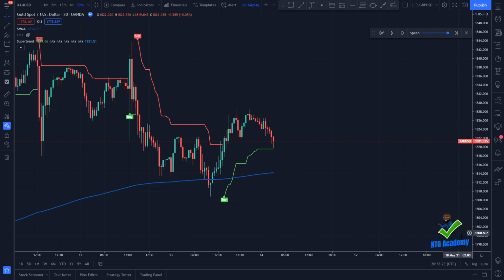We're just gonna be running through this strategy. This is a high win rate strategy for gold. This is a good strategy that you can use for scalping. You can use it for day and swing trading. You're just gonna have to back test those things on your own, but I'm gonna be showing you guys the rules, all the indicators that you need, and the strategy that you need to do for this strategy.